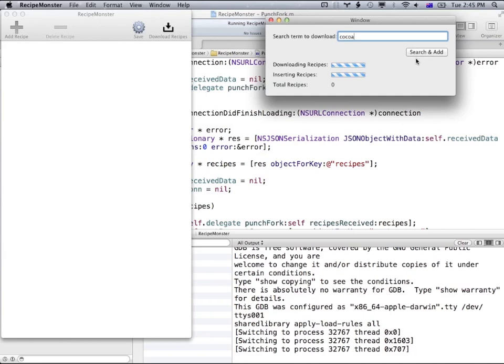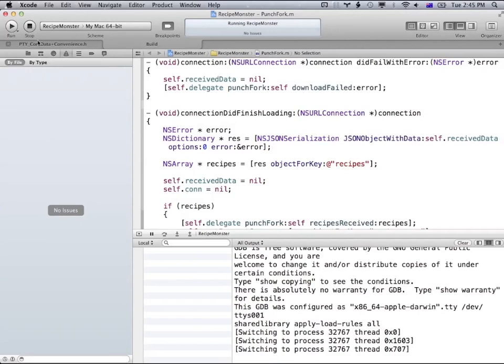Now you have to watch kind of quickly because the internet's reasonably fast here. I've got two progress bars here. Downloading recipes is when it's actually pulling down the JSON. It's going to have to hit that a few times because it's about 100 recipes. It gets 10 at a time. And then the inserting recipes we get to see a bit slower because as I'm inserting a recipe, I also pull down the thumbnail image to insert in the database. Now, actually, before we run that, let's look at the code because that'll probably be more interesting.